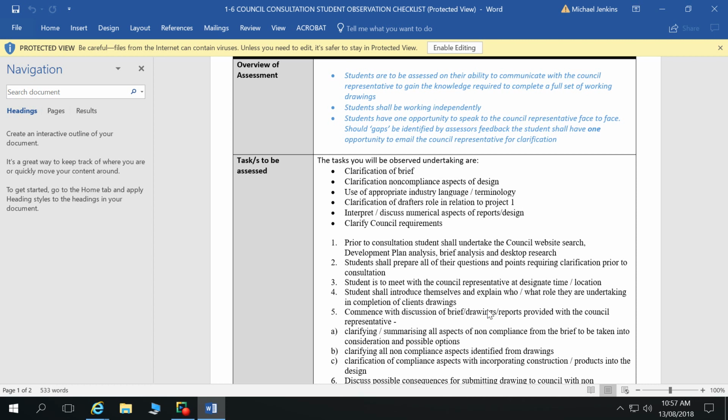So with the council consult, basically, what you'll be faced with is a client that says, no, we want to build a 1800 high fence, and I want to do it in red. That's what you're trying to push with council. If you can. Good luck. But that's the task that you're given. There's that 1800 high and red, and then any other aspects of your dwelling where there's a mismatch between what we want to do and what the council are saying. So it's your opportunity to have a crack at the council to change some of that, or get some malleability, or get some indication that they're fine, that you can just put in your application and it won't go to non-compliant. So that's what we're going to do with council.